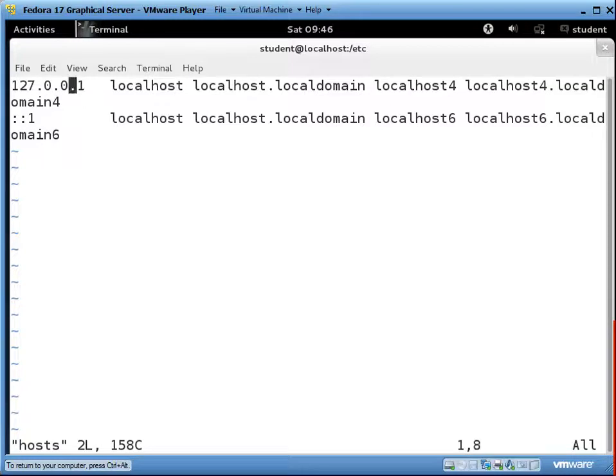So here's loopback. I'd like to tell you a little story about loopback, and it's a true story. It's quite funny. This is 127.0.0.1. This is the IPv4 address, and it is the same for every operating system. For loopback, it's always 127.0.0.1, and there's loopback in every operating system. Loopback points back to your own system.